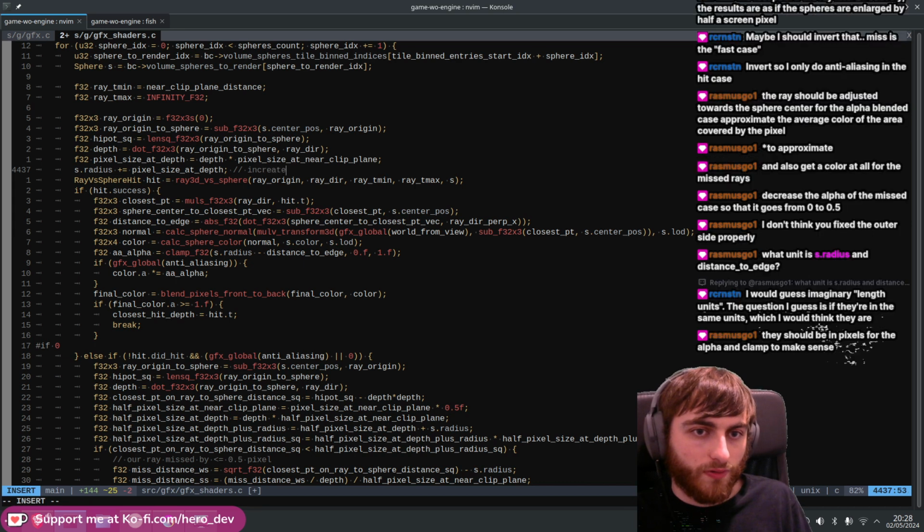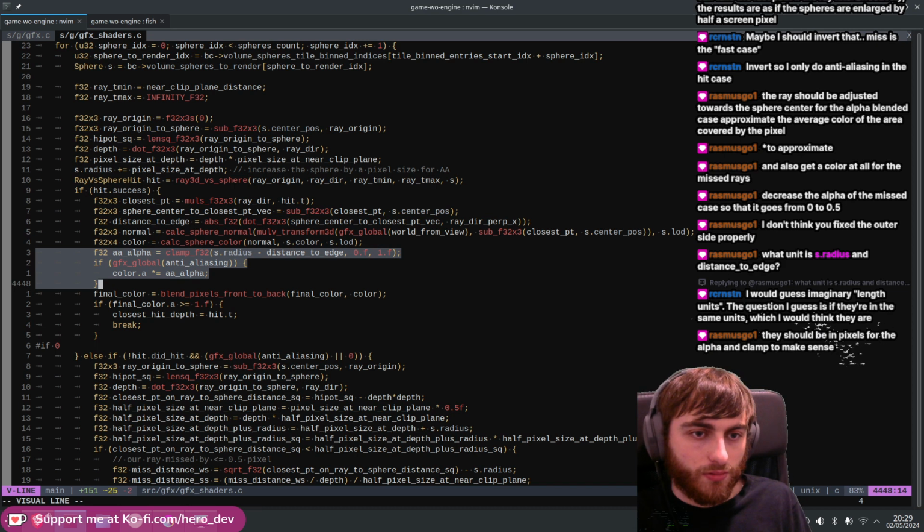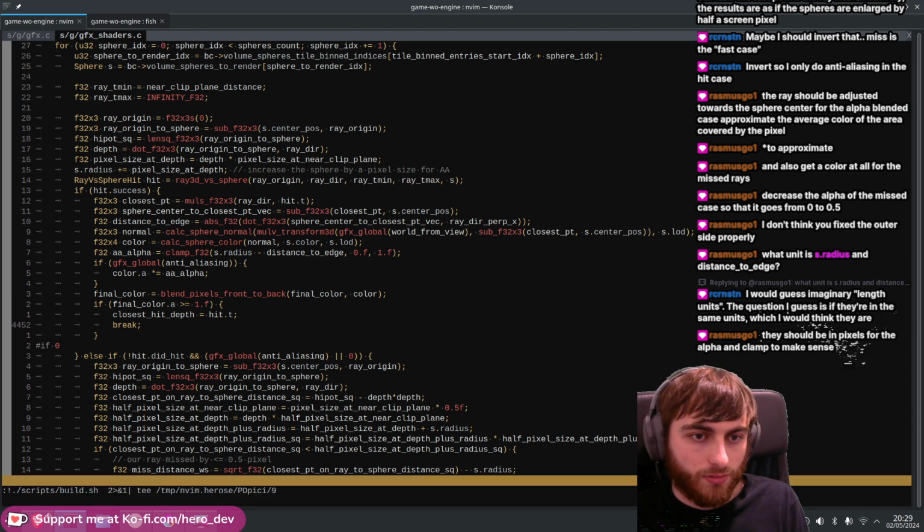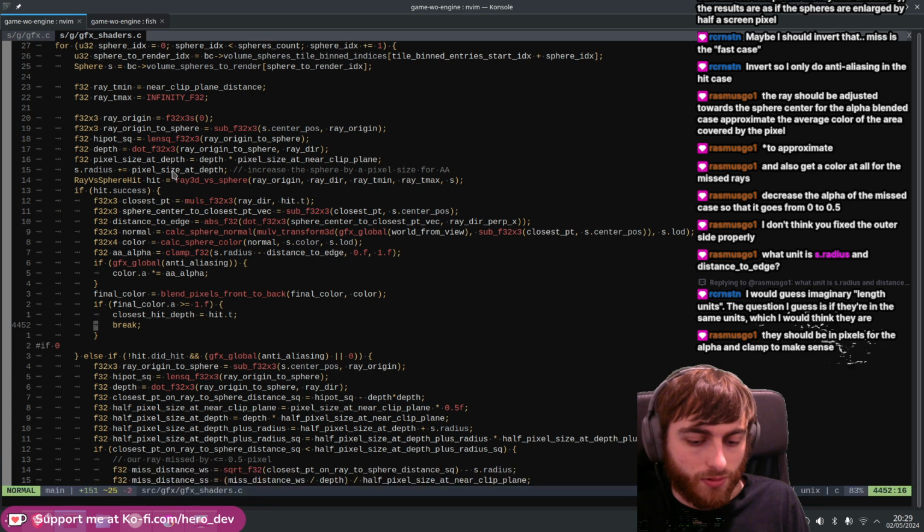Right, so increase the sphere by a pixel size for anti-aliasing. So if we hit... right, so I think that's better. Let's try that out now. Be slightly incorrect though.